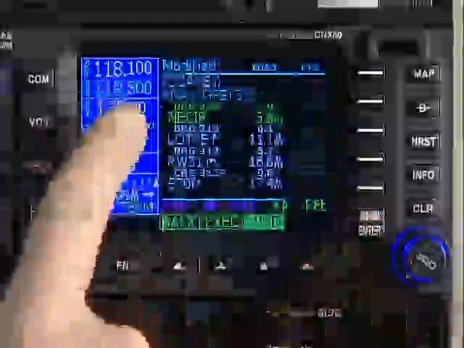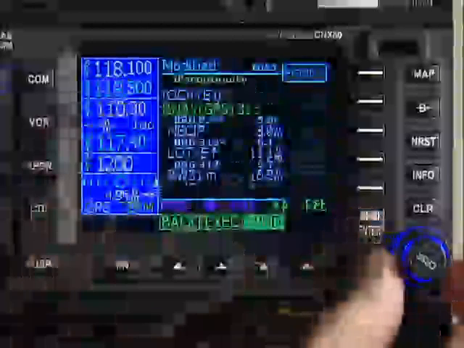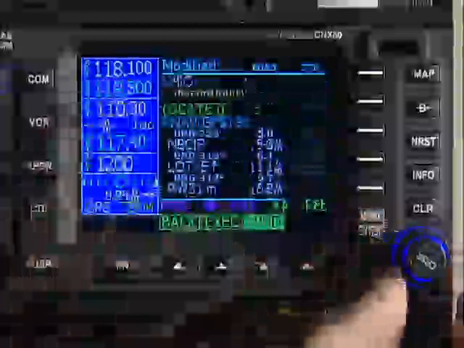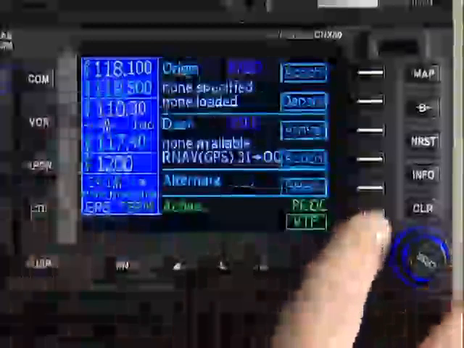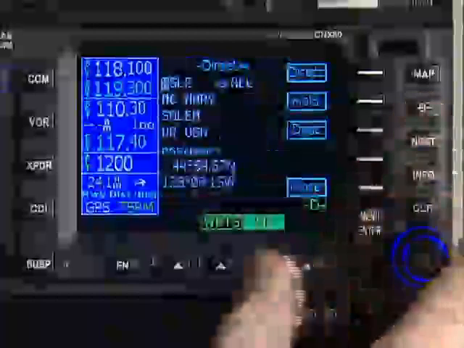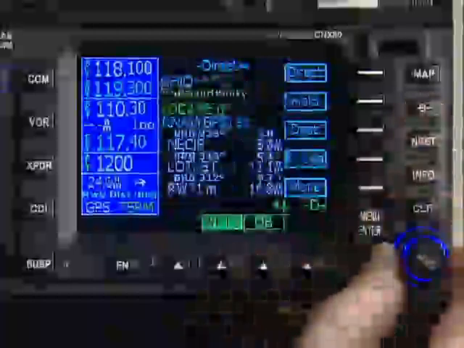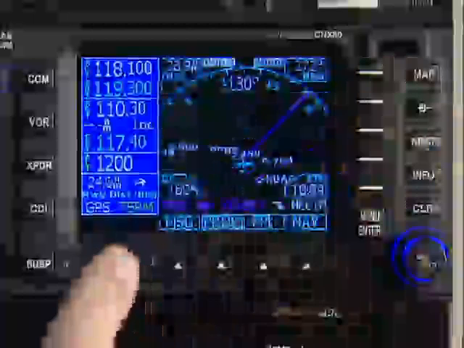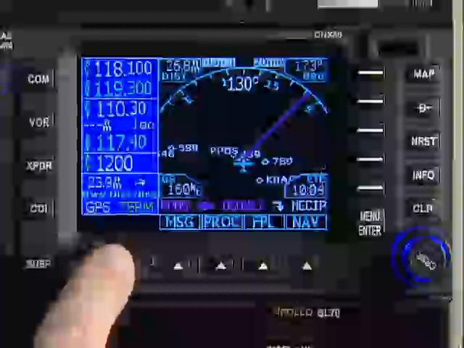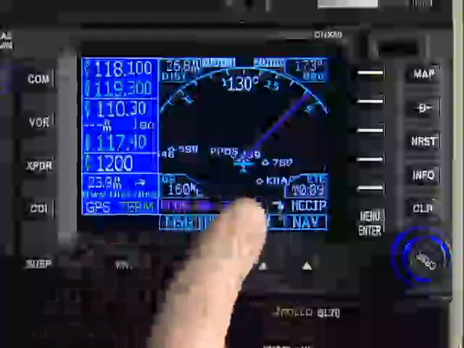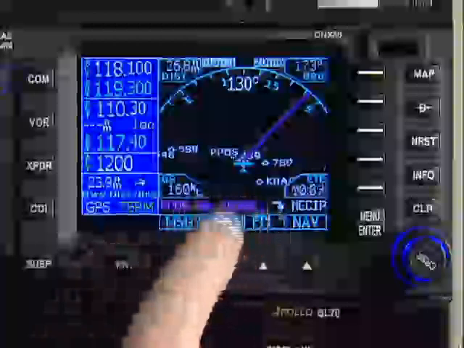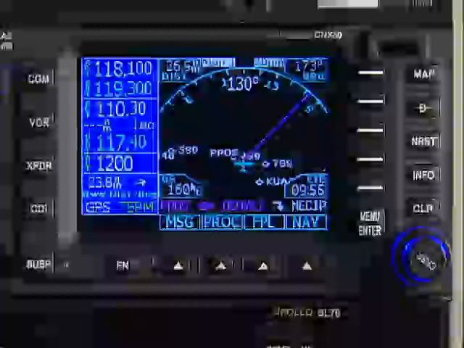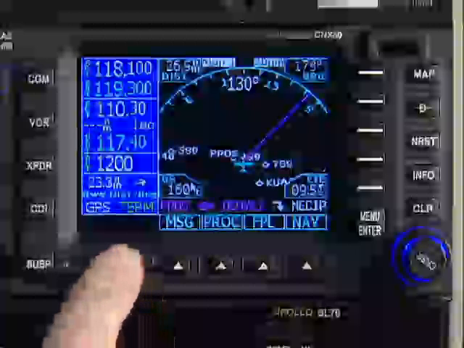and this gives us a modified flight plan with the RNAV GPS 31 approach. We execute after we've reviewed, select direct, highlight OKE, the initial approach fix, and then direct to. And that's it. At this point, we're done, and we're prepared for the approach. When we get closer, we'll see LPV enunciated in this area, indicating that we have an LPV approach available to us, and we can fly that essentially like an ILS, and we'll show you how that works.